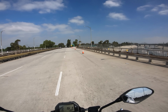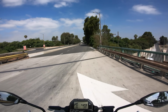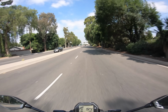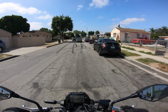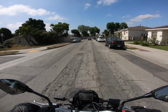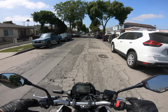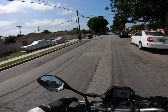Ramp closed? But that's my ramp. How am I supposed to go where I'm supposed to go? Well, heck, that's gonna be a problem. How do I do this otherwise? Turn left or something? I'm gambling. Going through this neighborhood. I don't have any idea where I'm going, but essentially the right direction. Hopefully we see another on-ramp or something. Can't get there that way.